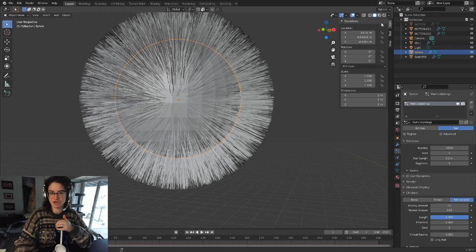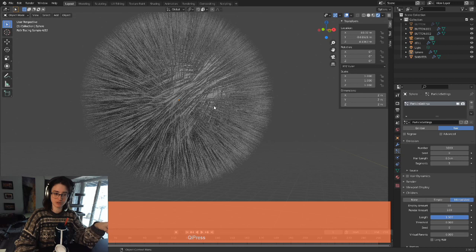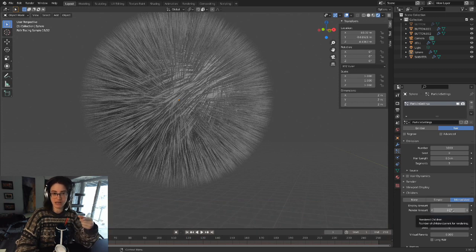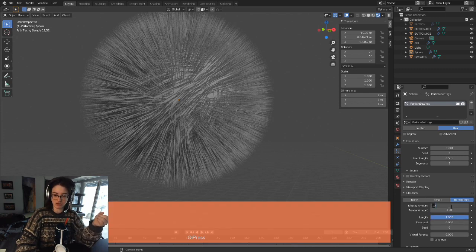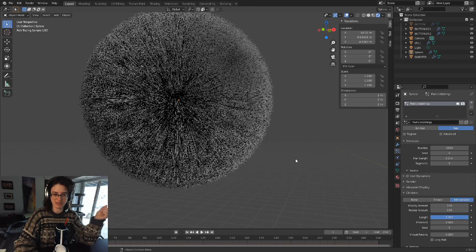But I do want to show really quick that, so this is my viewport amount of hair, which is set to 10. So 10 children per parent basically. But the render is going to have 100 children per parent. So my computer should hopefully still be doing its best. Okay, yes.